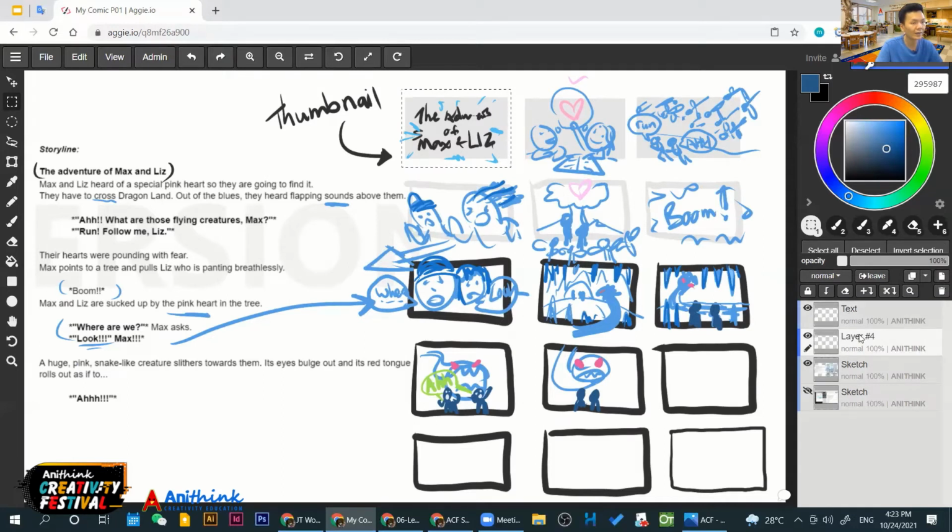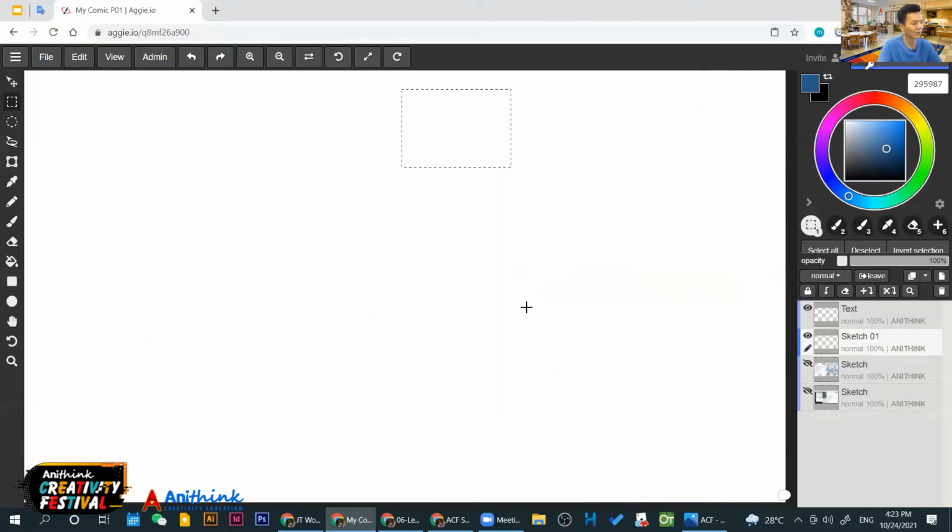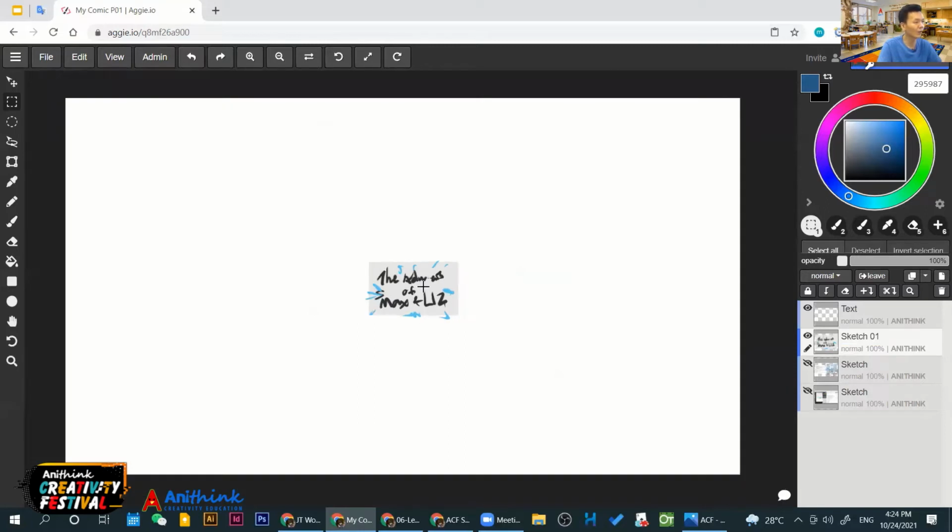Okay, this one. Then this is still a sketch. Sketch 01. Okay, this is the 01, number one here. Okay, so then you can close this one. Control V. Okay, so see, this is the sketch 01, the adventure of Max and Liz. Okay, so this one you need to do the transform. Then you drag it.